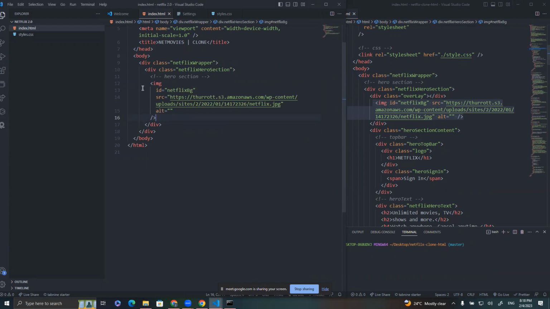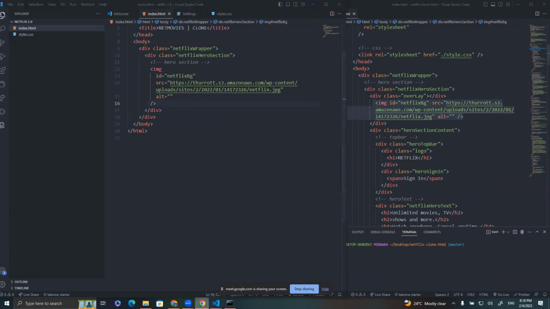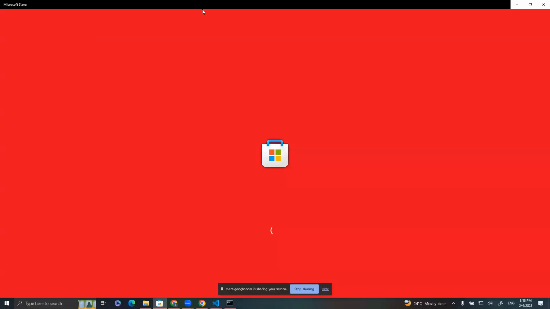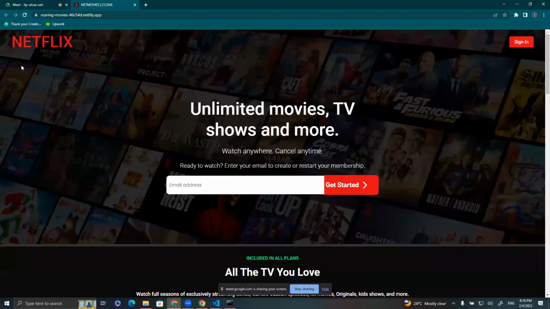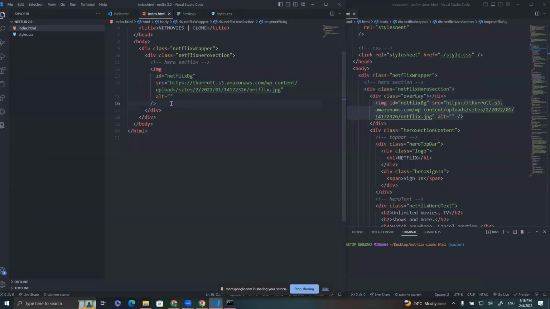And then what you want to do is probably have now the hero section. After that, you need to have the logo and everything. So also that comes into a different kind of container. So I'm going to come down here and create another div, another container, and call it hero section content. Okay, it's the content, it's the paragraph and everything.